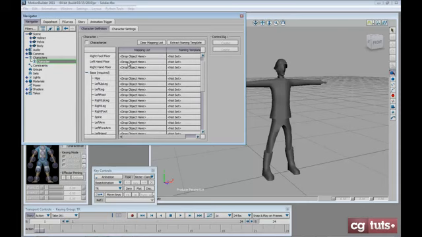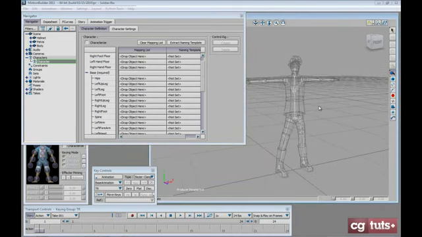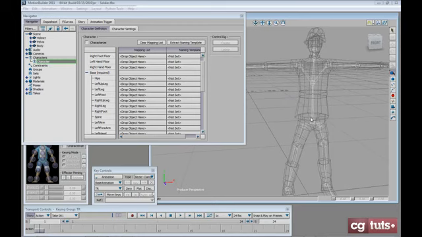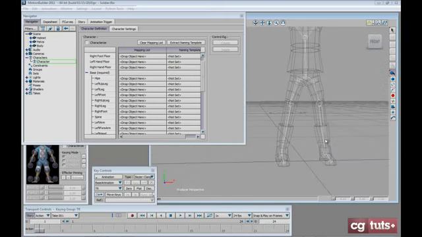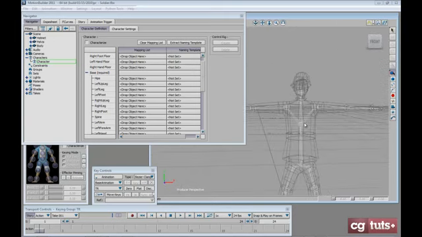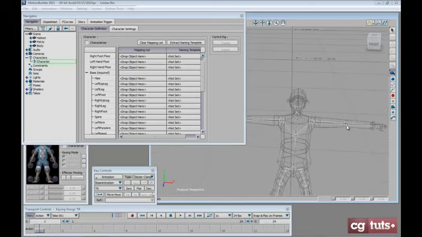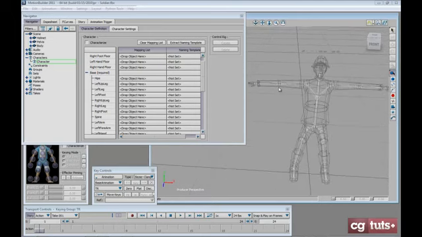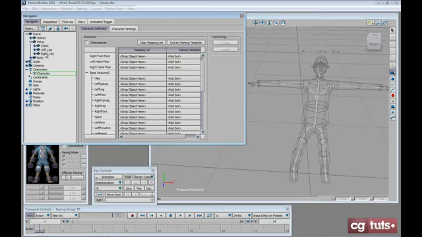Okay, so it could not find the hips, the left up leg. If we take a closer look into our model, we can see we have the hips, left up leg right here. We have the left leg or the left knee, the ankle or the left foot. We have the chest. We have the shoulder or arm, left forearm or the elbow, and the left hand. The same thing for the right side. So if I expand my hierarchy on the pelvis, you can see that I have all the bones.